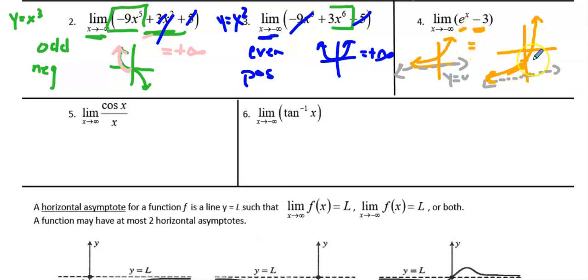So now this right here is the graph for y equals e to the x minus 3, right? That's what this graph looks like. So now if I'm asking you to look at x approaches negative infinity, just like in the previous examples, you want to look at what's happening as my graph is approaching negative infinity. So as x is getting smaller, it's approaching this asymptote here. In this particular case, this asymptote is at the equation y equals -3. So this answer would be -3.